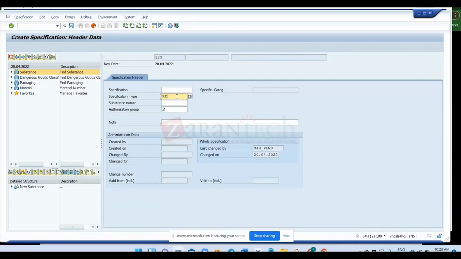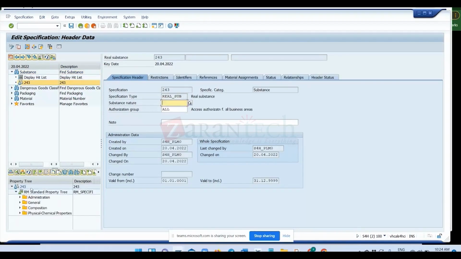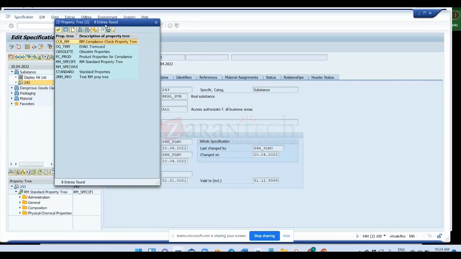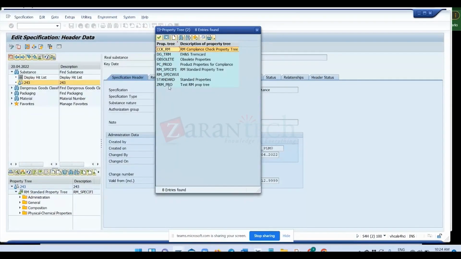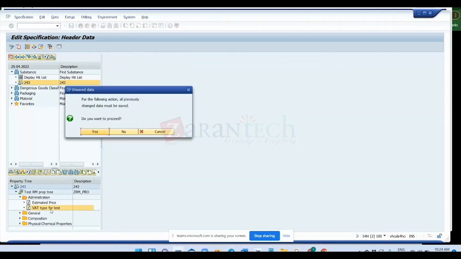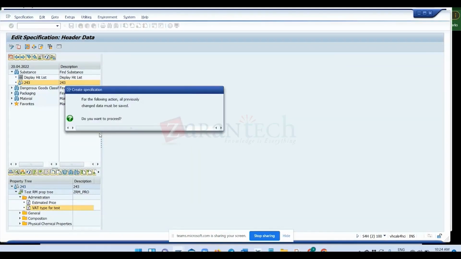and if you give the real sub specification type and authorization group and all, then you should find that property tree which you have created, it is available. Okay, once you click on that, then you can see all the VAT relevant to that property tree is available, and you can see here VAT type for test, it is available here.